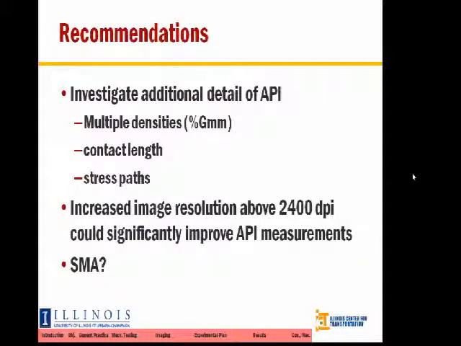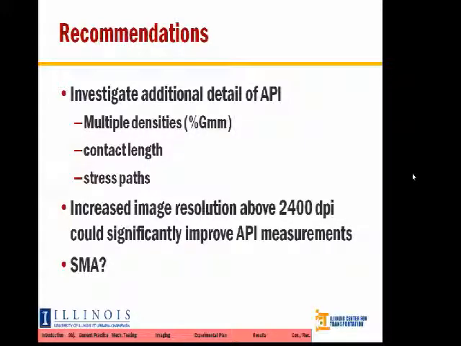So just some of the recommendations here. Again, I don't think I need to read this directly to anybody that is viewing it, but the highlights that I wanted to point out, again, multiple densities. Let's start to increase the number of densities that are observed to see how we can begin to tailor the targeted density in terms of performance.